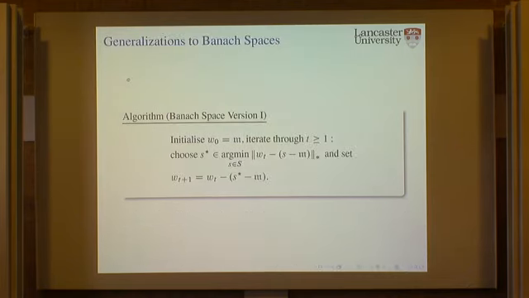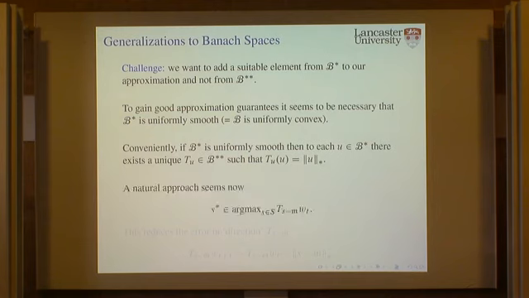So the only version for the Banach space I'll look at is essentially the same one we have just seen. I initialize my error term with the unknown measure, the measure that I want to compress, and that I greedily at each step minimize the norm. The measure and the approximation error now live all in the dual space, so I use here the star to denote that. But beyond that, the algorithm is exactly the same. So I'll skip through these things.